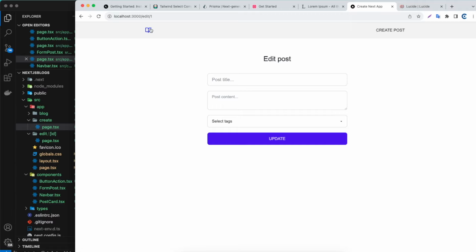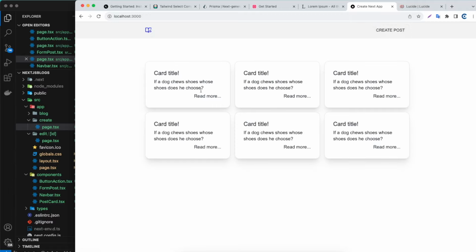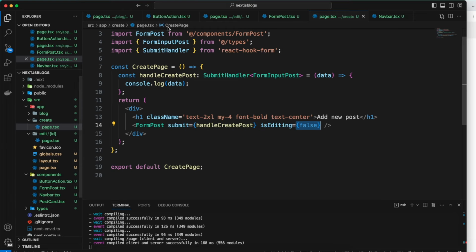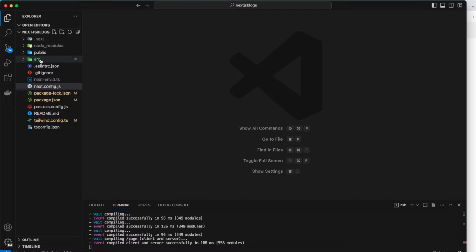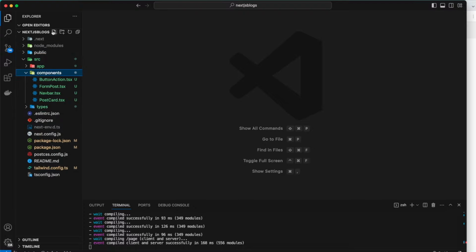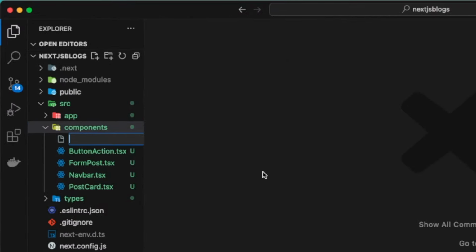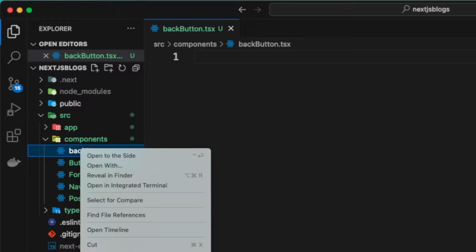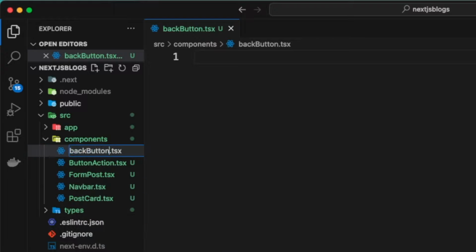detail, edit, go back. And the next thing is I'm going to create a back button here. So let's create another component called back button. Let's close everything to make it look simple. And inside the source component, I'm going to create a file called backbutton.tsx. And this should be uppercase B, like so.